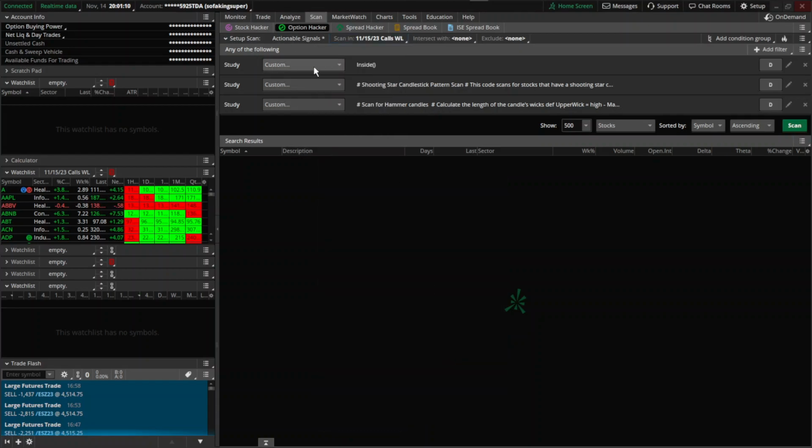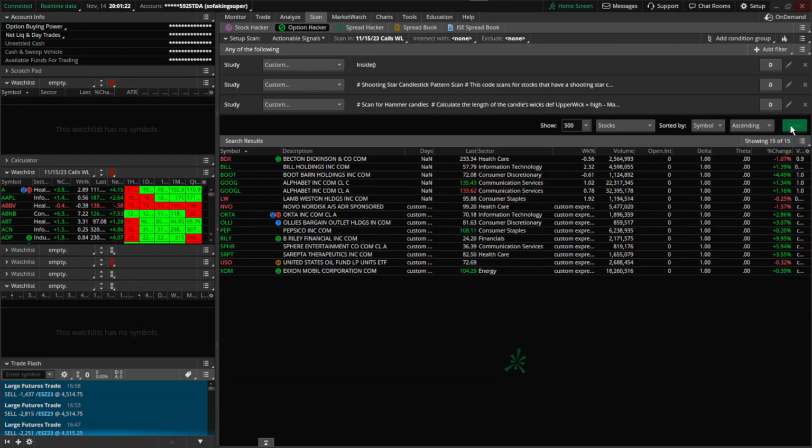And so now it's going to run this scan, but specifically on that 300 list of stocks that we collected, and hopefully give us more filtered and more qualified players to potentially play. So now out of that 300 potential players to play for our team, we now have 15 that qualify because they have actionable signals.